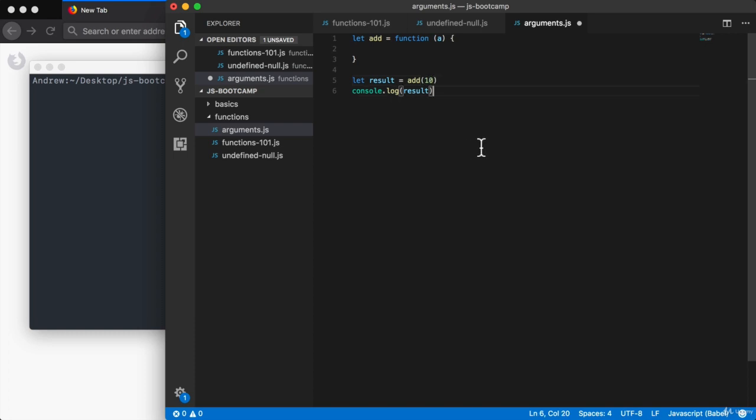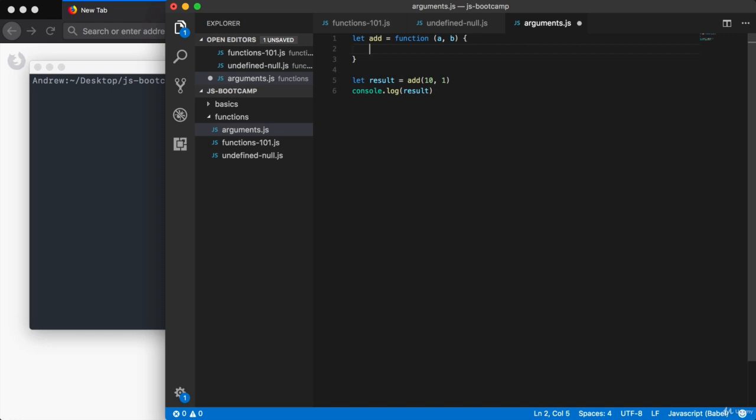Now, if I want to pass in multiple arguments, how do I set up the definition right here? All I do is I separate their names by a comma. People usually add a space for formatting purposes, and then right here, I can pick what I want to call the second argument that's provided. So for example, I could call it b, and then I could pass in a second value by separating it by a comma. So right here, 10 for the first value, and let's use 1 for the second. With this call signature, we're going to have a equal 10 and b equal 1. So if I were to add them up and return the value, I would expect 11 to come back.